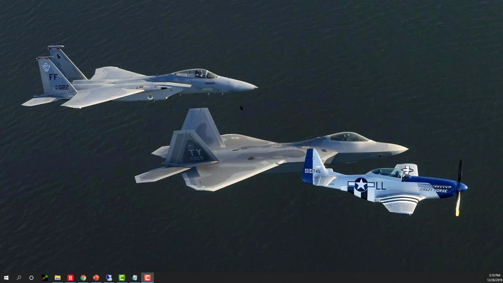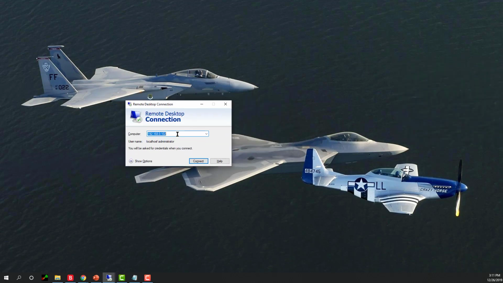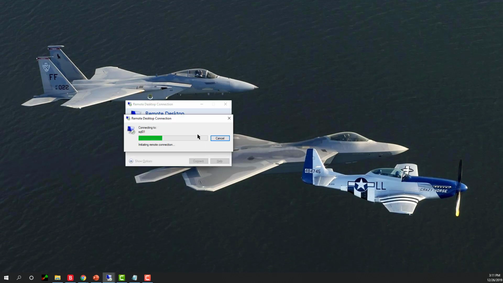Now I would be able to go back and RDP into the machine using the machine name versus just the IP address, and that's what I'm going to do. Just going to RDP as SQL01, connect.